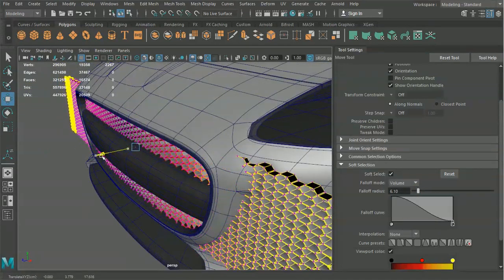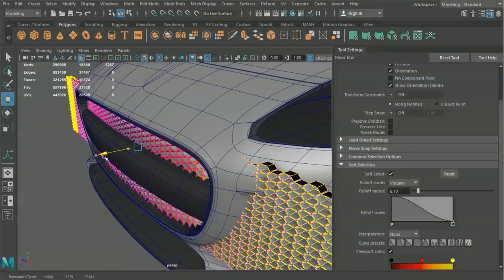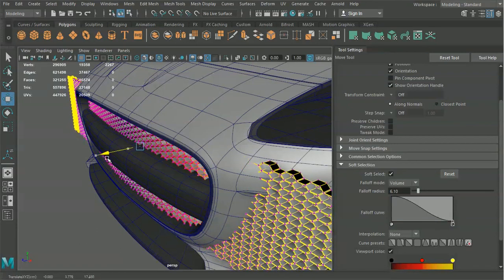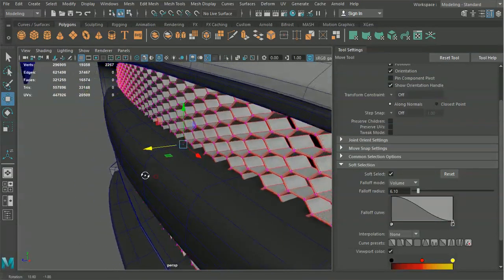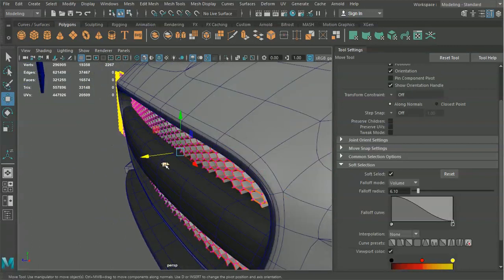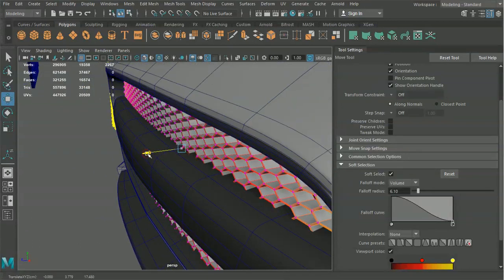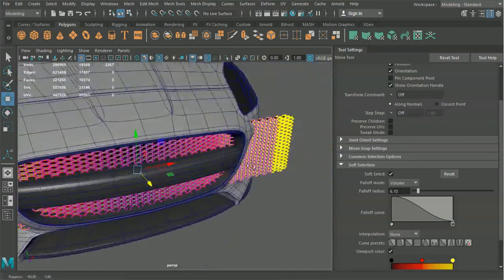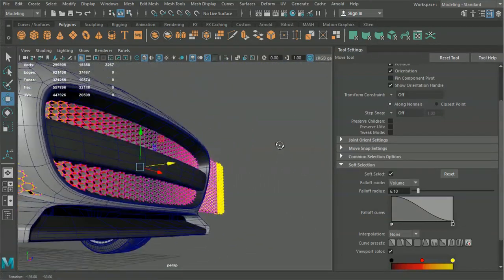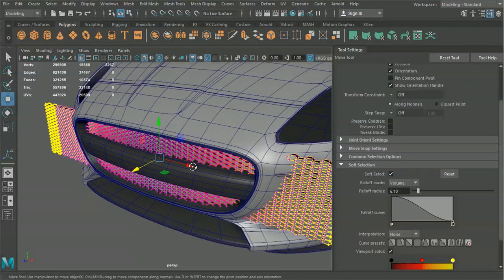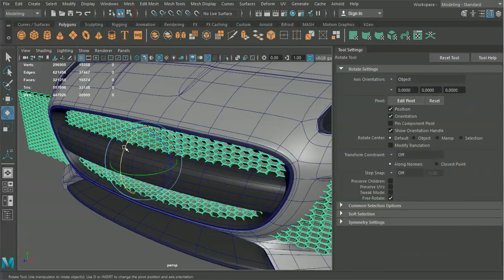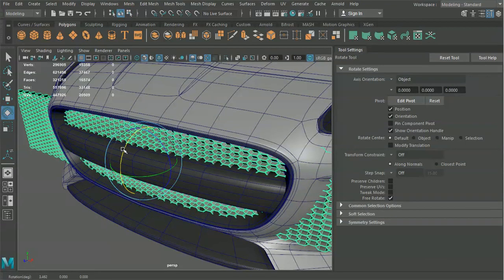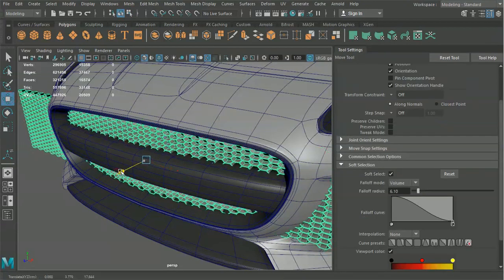And then we can just pull those into position so we can see that that's curving those inner portions there quite nicely. And I think what would be nice is if we follow the curvature of this line as we go back there. So something maybe like that. So that's looking pretty good. I think what we'll also want to do with this is rotate it and then push it back.